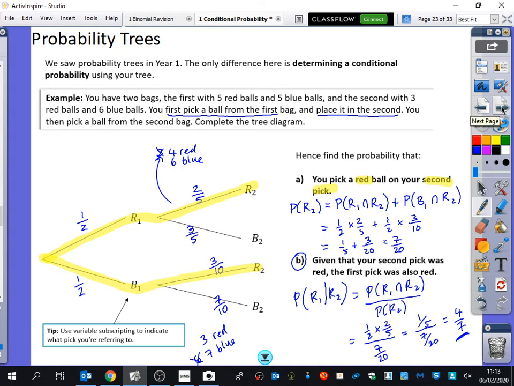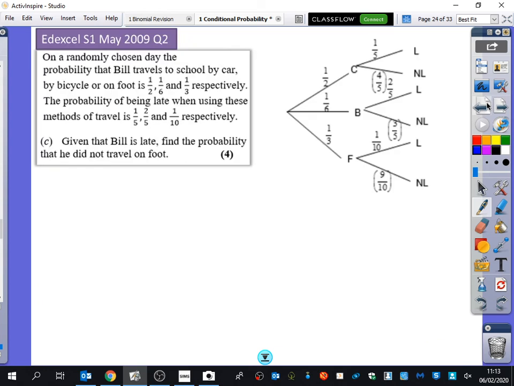Okay? So you also want to see that it kind of makes sense. So it makes sense that the probability is more than 50%, because that branch made it more likely that red was going to happen. Okay? I'm just going to do one more of these, but to save time, I've already got the probability tree drawn. I think that was part B of the question, to draw the probability tree.